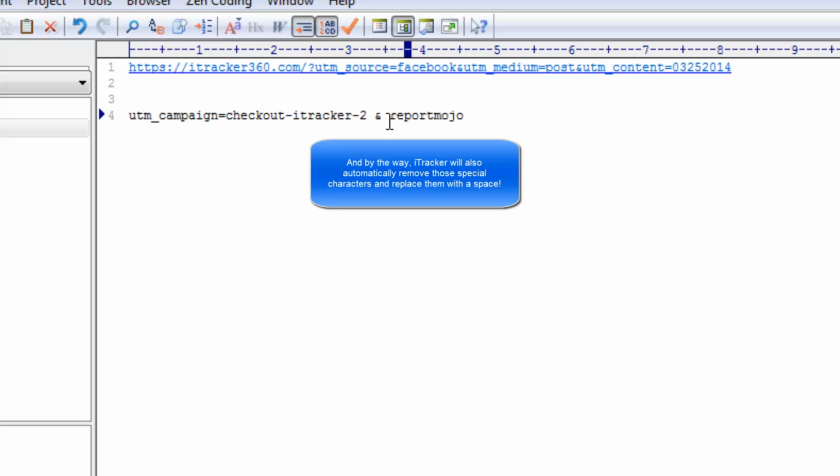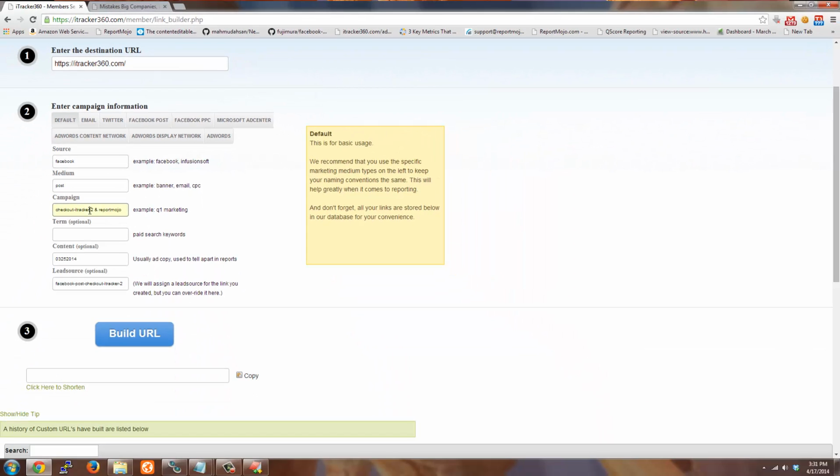So that's URL encoding. I don't recommend you use characters that are going to be URL encoded. iTracker will handle it, but I just don't recommend it. I recommend that you stick with either a hyphen or an underscore. If you want to use a space, that's okay. Those still get encoded, but I would recommend using an underscore instead of a space.